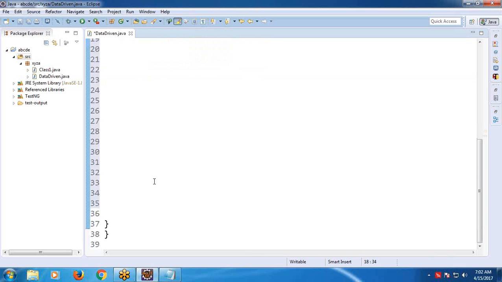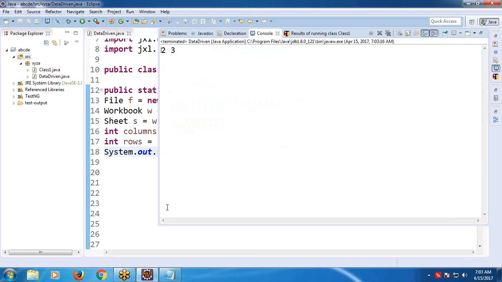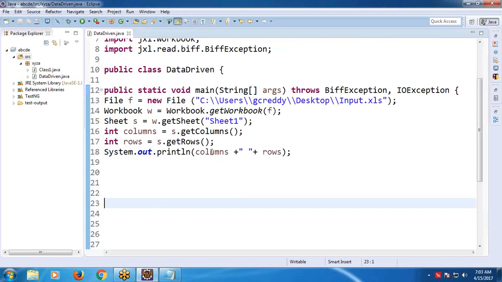Here the required output is 3, 2. If you want space, concatenate again. Run the program. Just put a comma in between. It will display the comma.